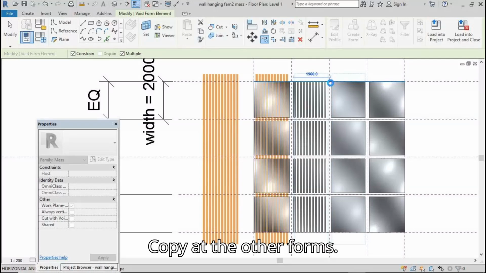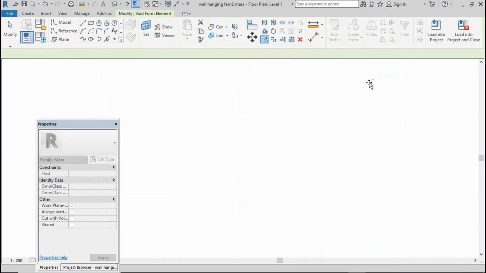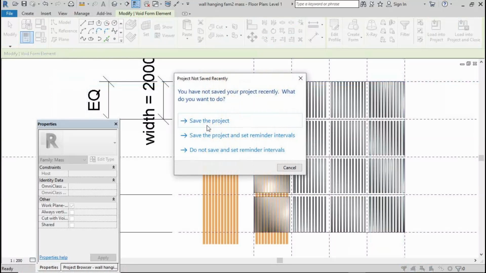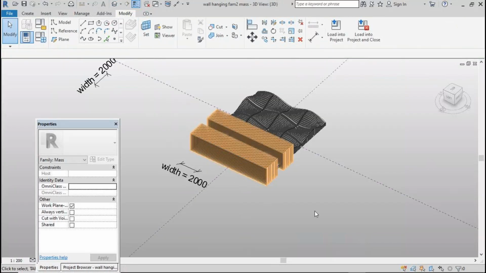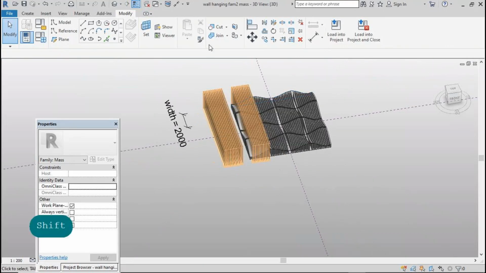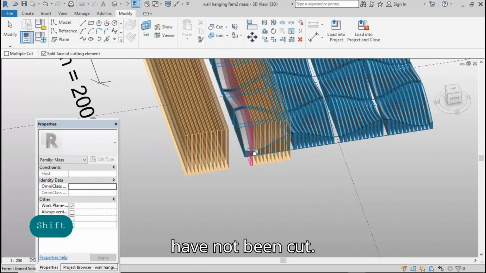Copy at the other forms. Use cut geometry to cut the voids that have not been cut.